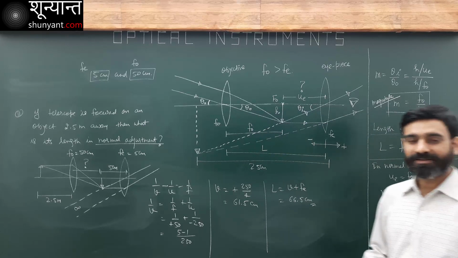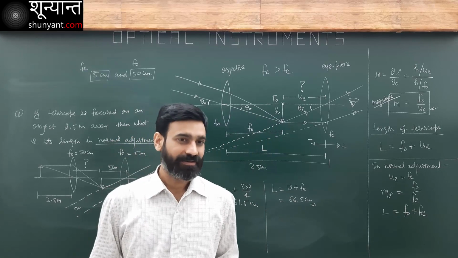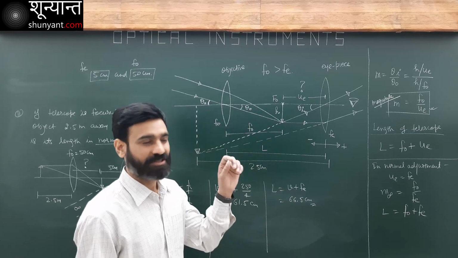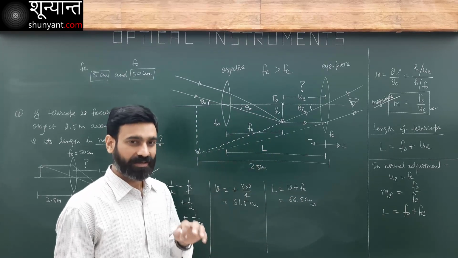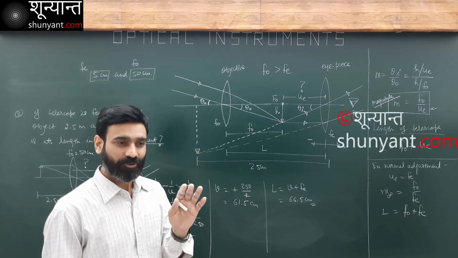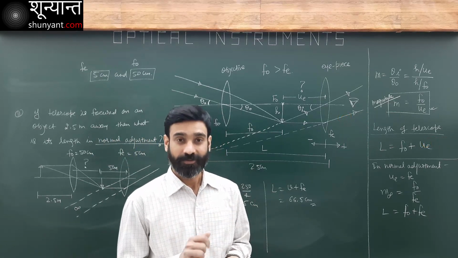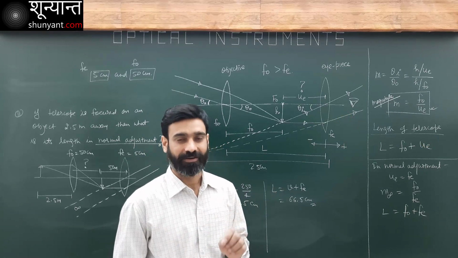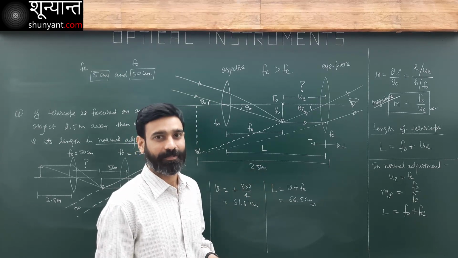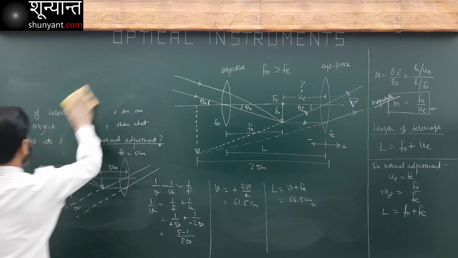Okay. Such types of simple problems are asked. Okay. Try to understand this. Understand the basic working principle, how a telescope works, how a microscope works. That's it. And remember one basic formula. That's it. Okay. What is that? For magnification, we need to remember that separately because magnification is defined in a different way that you have to remember. And you have to know how to apply that to get the answer. Okay, let's do just one other problem and we will conclude.